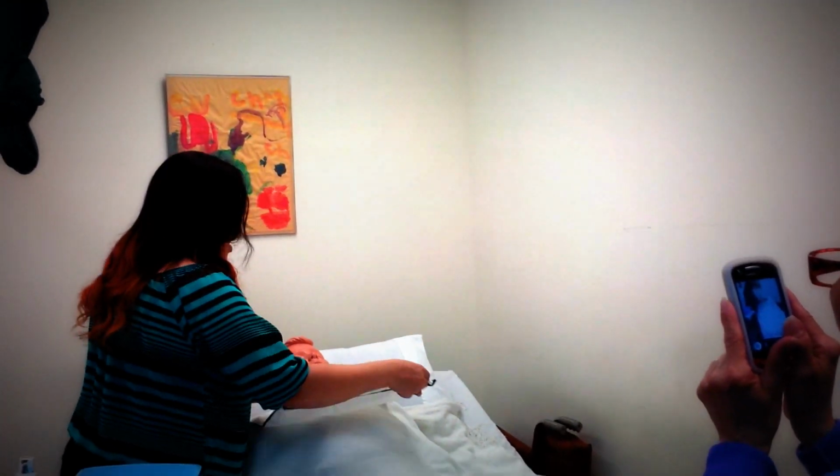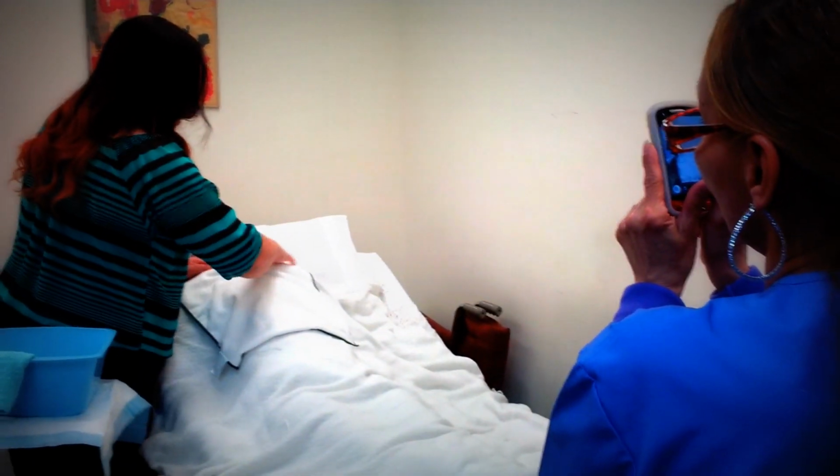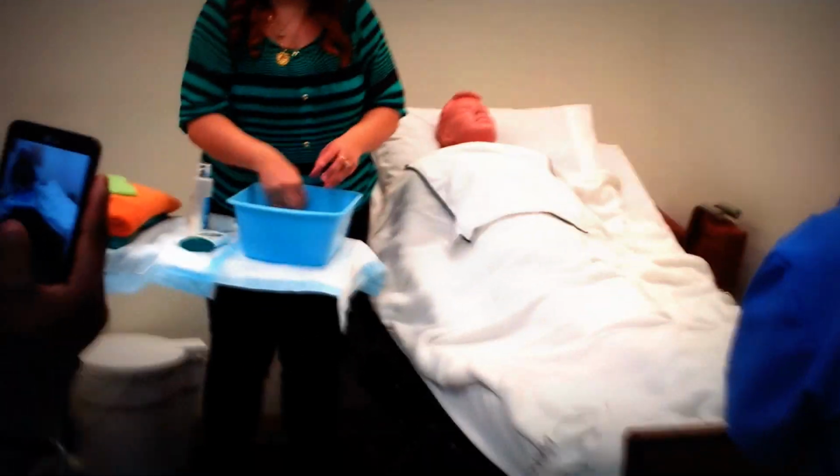Dry the face. And then you're going to move this down. And you're going to do the neck. Now we're going to use soap, because the neck sweats and gets gritty. Right, so we're going to do soap now.